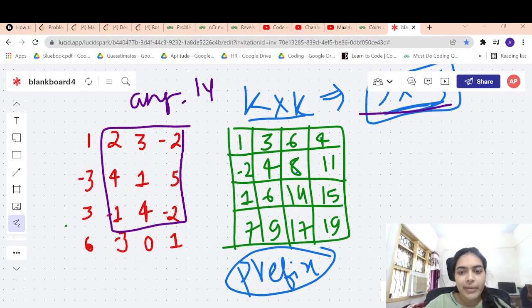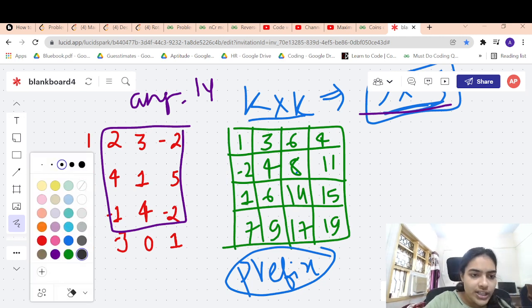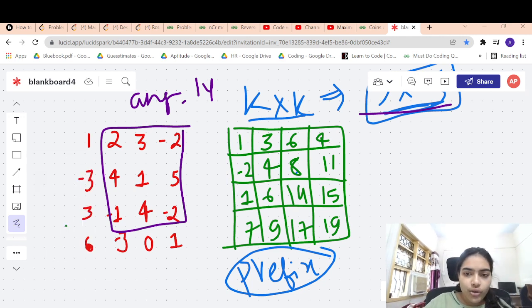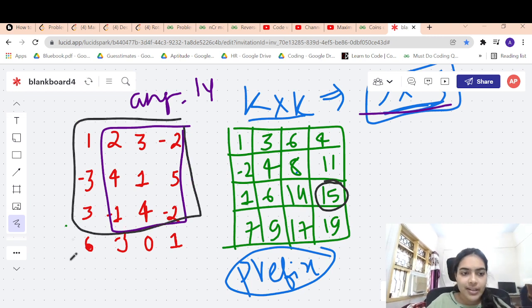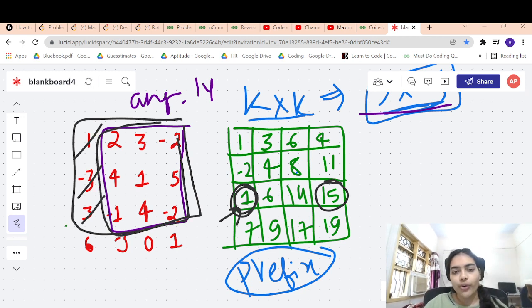So the next 3 by 3 matrix is this. How do you find the sum of these elements? Just look at this matrix ending here. This sum is 15. What does 15 represent? 15 represents the entire sum. Now if you just subtract these 3 elements, you will get the answer. How do you subtract the 3 elements? You know the sum of these 3 elements by looking here. So just do 15 minus 1. Again you get 14. So if you remove these elements also, the sum of all these elements is also 14. Okay, so that's it.